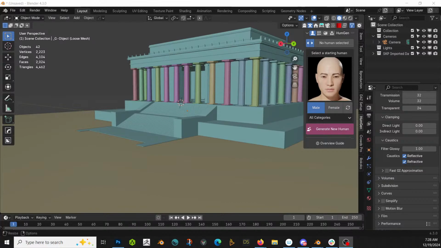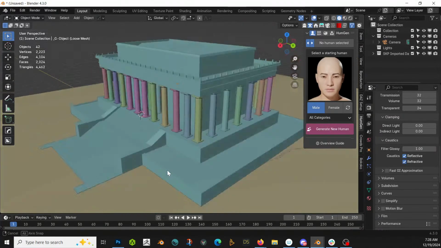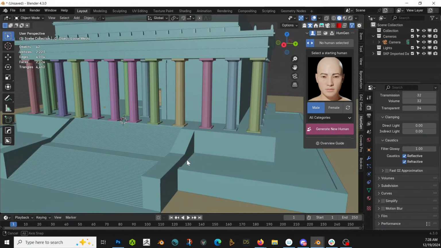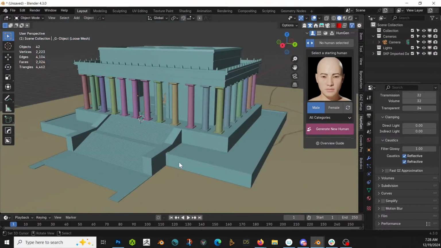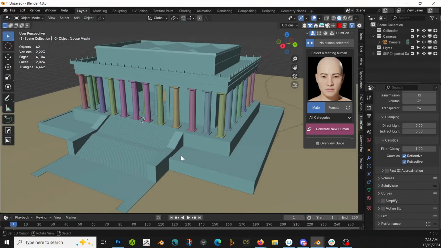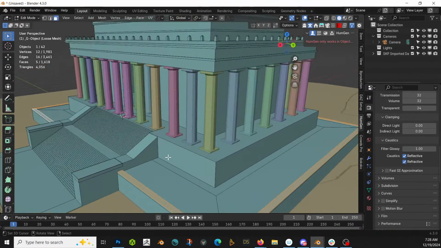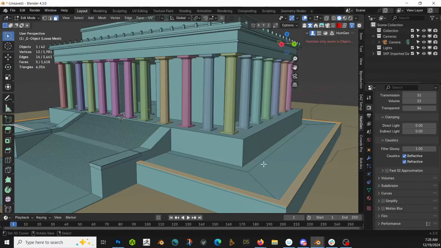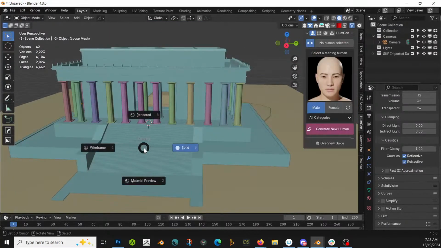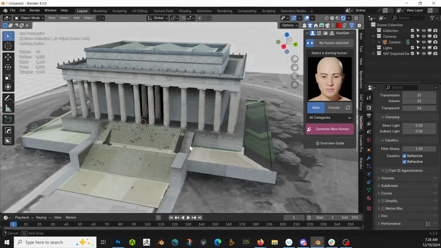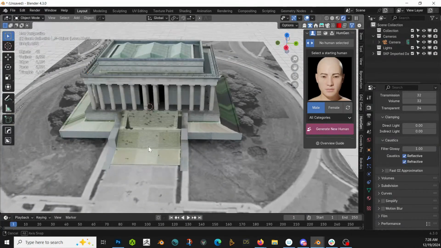So today, since we're doing an alternate version of our world, it seems like we should play with some real stuff. Here is the Lincoln Memorial, and I pulled this model down from the SketchUp 3D Warehouse, and I haven't done much to it yet. I cleaned the mesh using just the HardOps Clean Mesh tool, and I extended this out to give it this section because it wasn't there. Other than that, this is the model that came from Google. And that's what it looks like. You can see where I extended the mesh because you get that weird stretching to the UVs.